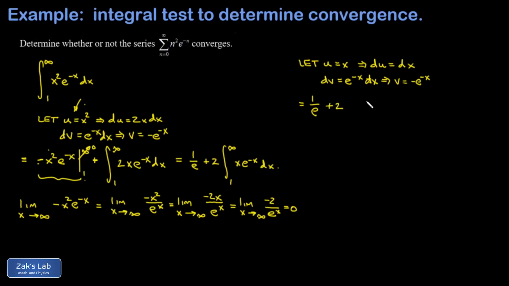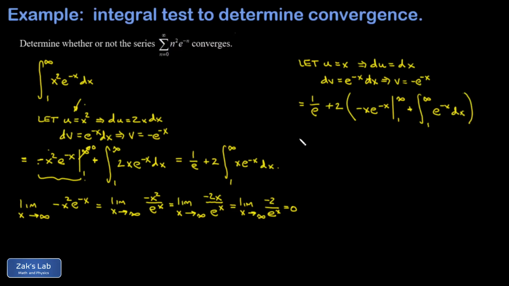And then we have twice this integral, and we're going to apply integration by parts. And u times v is a negative x e to the negative x. We're evaluating this from 1 to infinity. And then I have minus the integral of v du. And again, the v is carrying a minus sign, and I can pull that in front. And now I just have the integral from 1 to infinity e to the negative x dx.